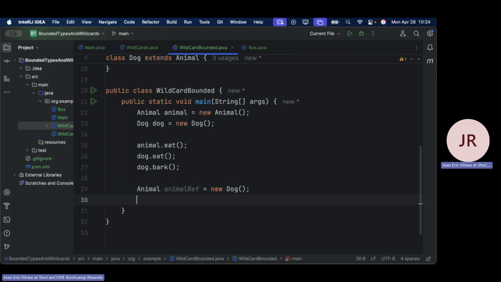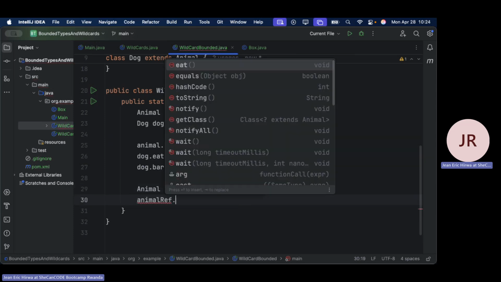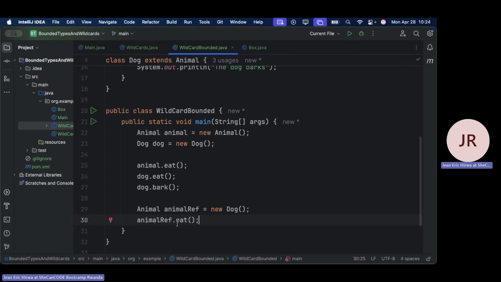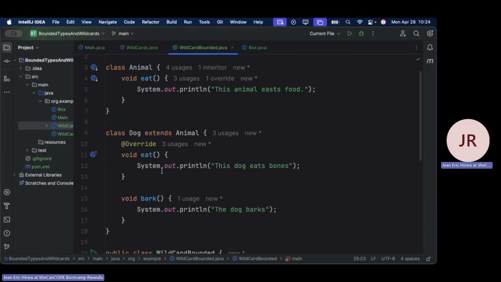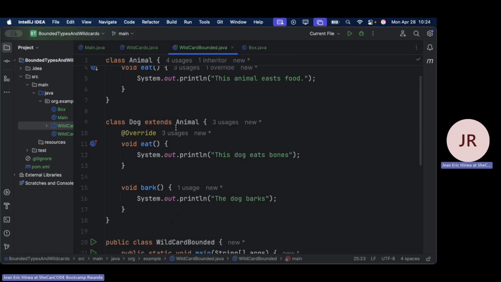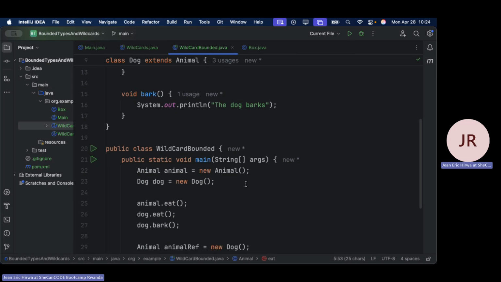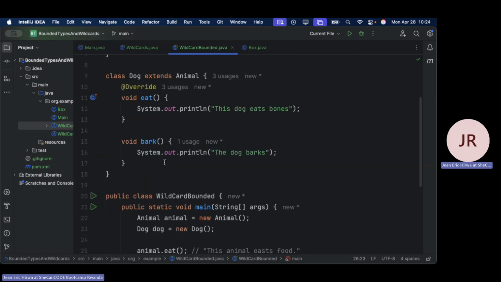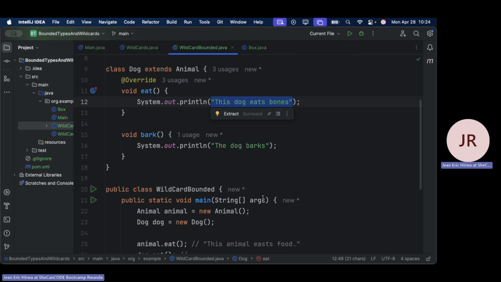And we've seen that, for example, if we would say animal ref dot eat, if you remember well, what is going to be the output for this? Animal dot eat is going to be this, animal eats food, right? So this is the output we are going to get here. And here we are going to get this, dog eats bones, right?